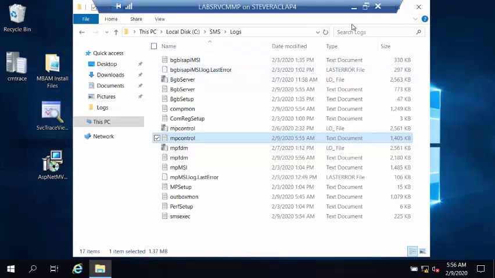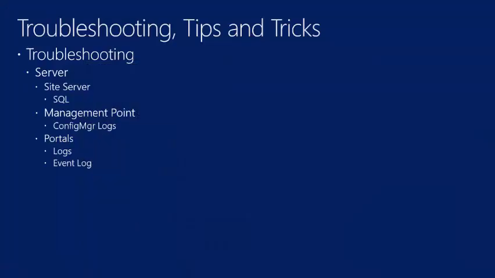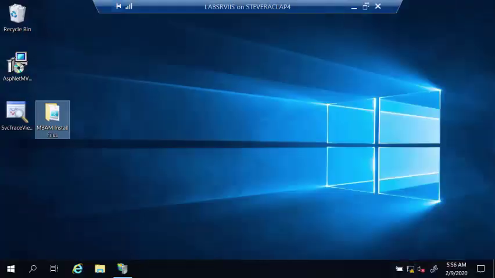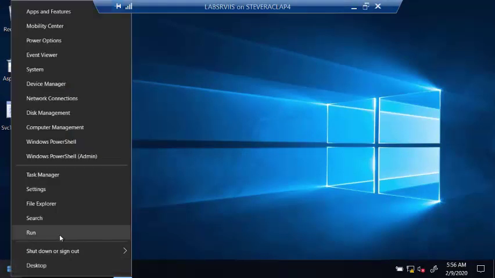Now on the portals themselves, there's some logging, and I believe I've already showed this to you, but just to make sure. So back on the portals server, we do have the event logs, so let's start there.